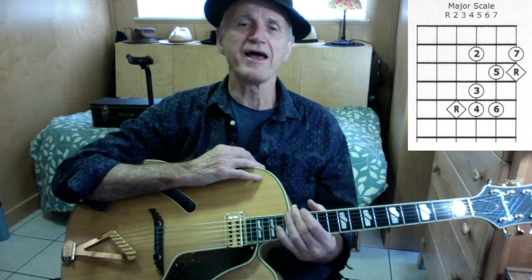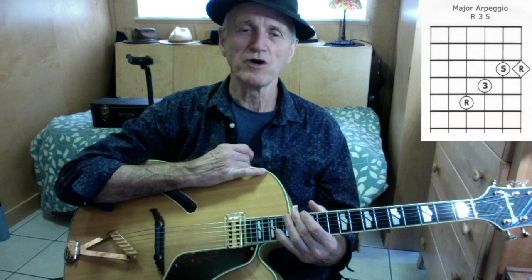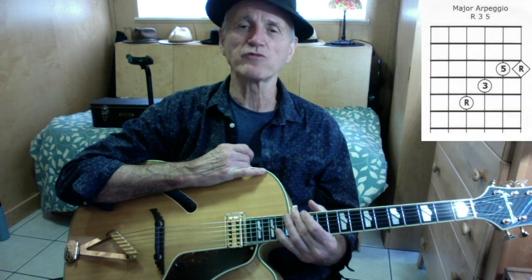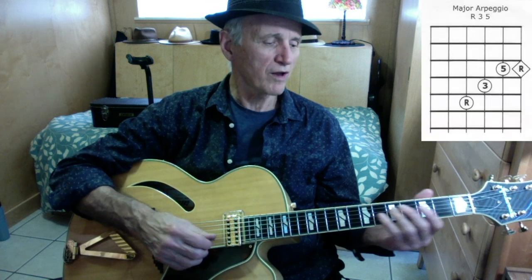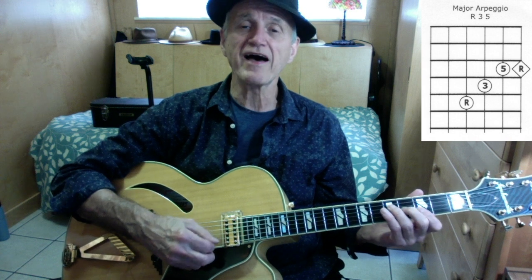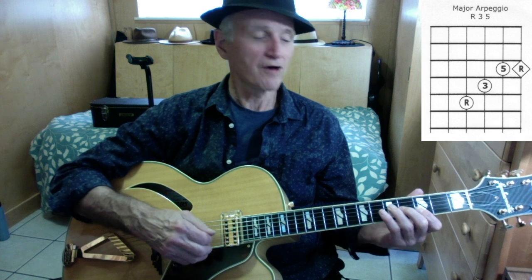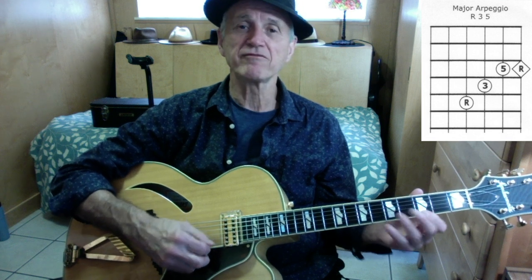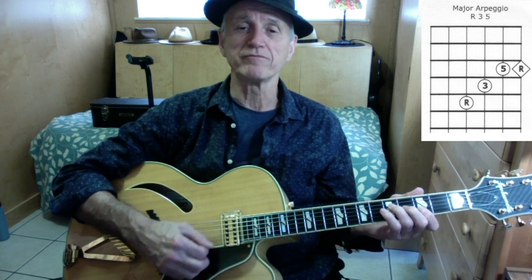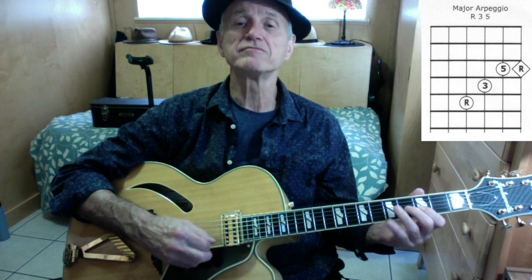Now the next image you're going to see shows you the notes of the arpeggio. What is an arpeggio? An arpeggio is the notes of the chord. Look what I've got. I'm going to play all these at the same time: root, 3, 5, and another root. So root, 3, 5 makes a major chord. There you go. So I've got a 1, 3, 5, root. If I play it all together, it's a chord. It's a major chord. If I play it separately, it's a major arpeggio.